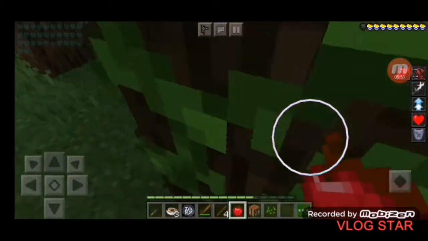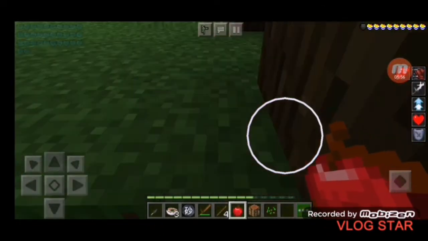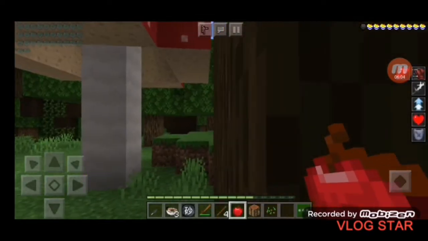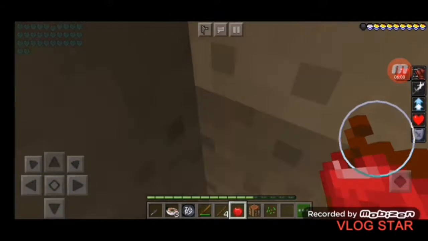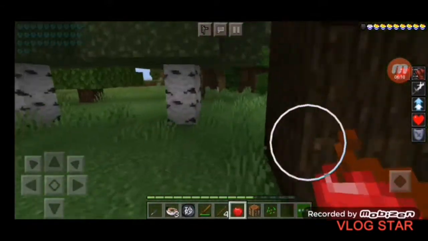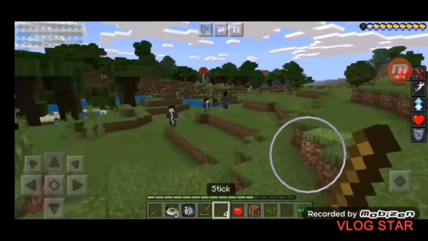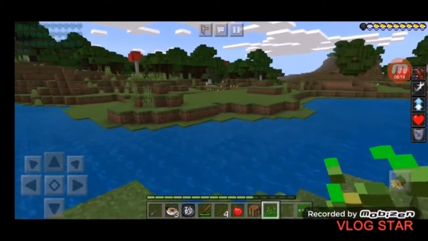Oh god, not again. Sorry for this terrible gameplay. My phone goes off control. Come on, my phone. Come on. Stop. So, this is just a gameplay of me playing. I guess. At least just let me find a, what's it called? A village, please. Get this seed out of my hands. I don't want it.